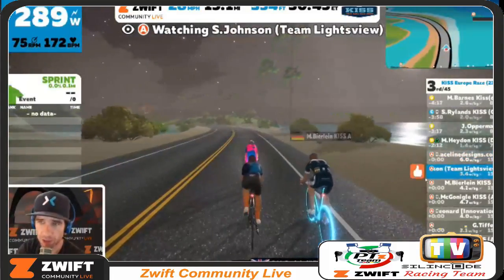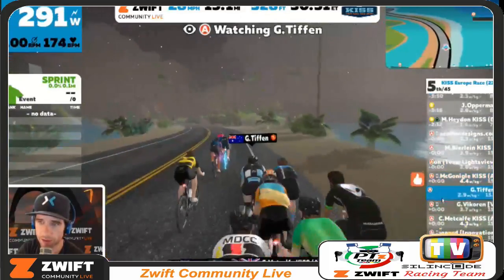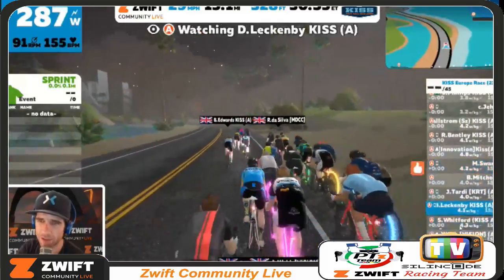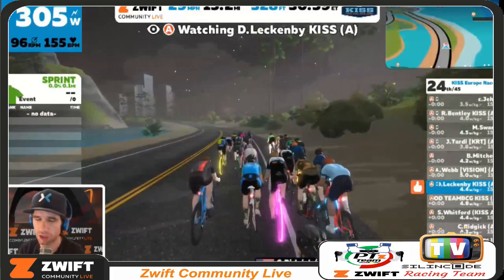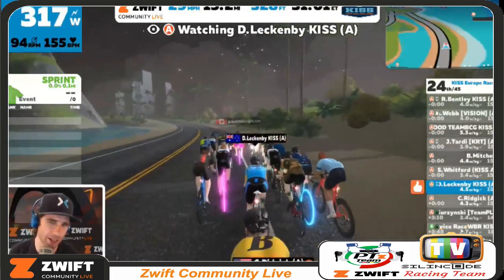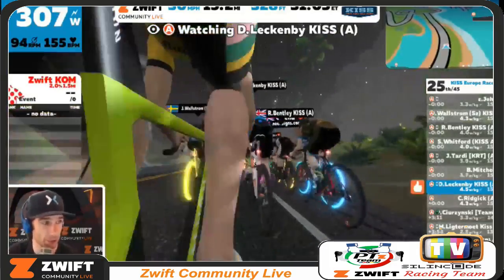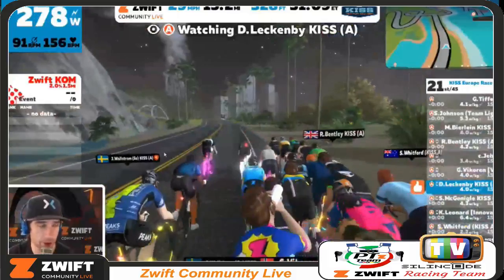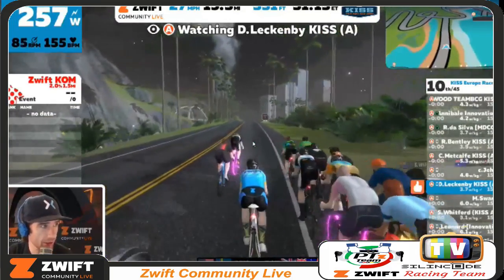Team Lights View with Beerline now also out of Germany. Now McGonagall there, T Finn, no breaks just yet. Usually if there's continuance up and over the top of that, you do see a little bit of break in a straight pace line, but since there is not, I do not believe they are attacking too hard, waiting for the final lap, I believe, which is usually a drag race to the line from this point to the finish line. So saving it up, it looks like, till then.